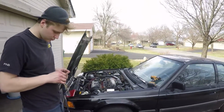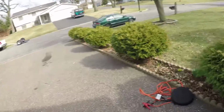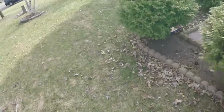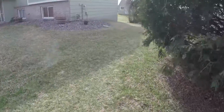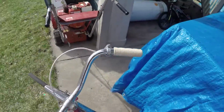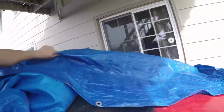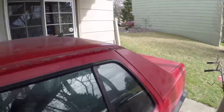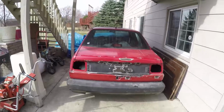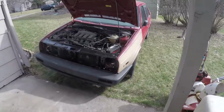Finally got this car here. Lots of work, but you know, you'll see more of this later. But right now we're gonna go pull a Jetta out the back. Is it in the back? This Jetta out. Take that Jetta out of here. Getting this Jetta out of here.